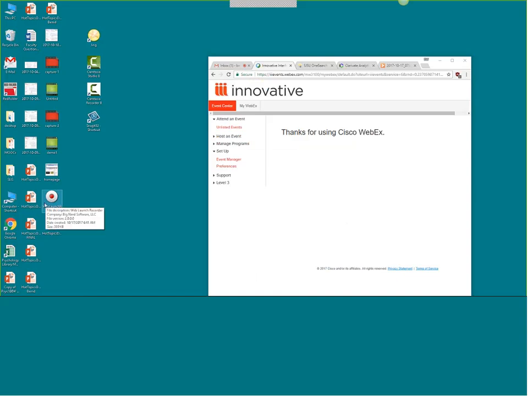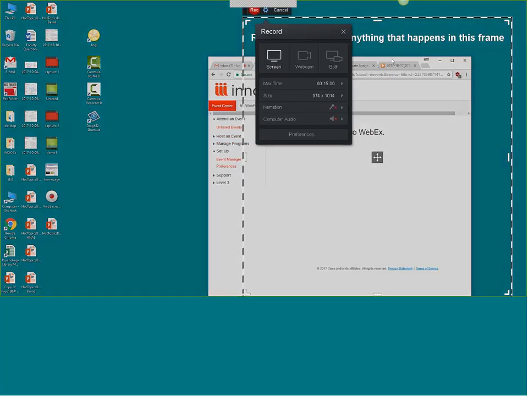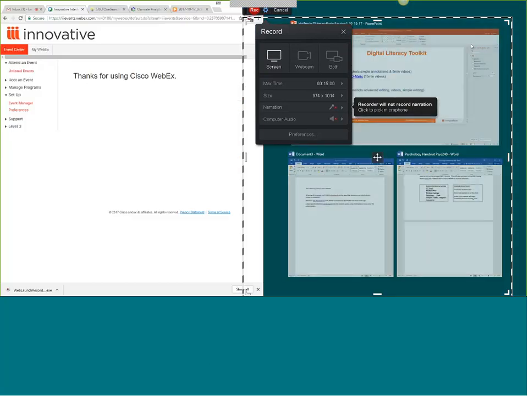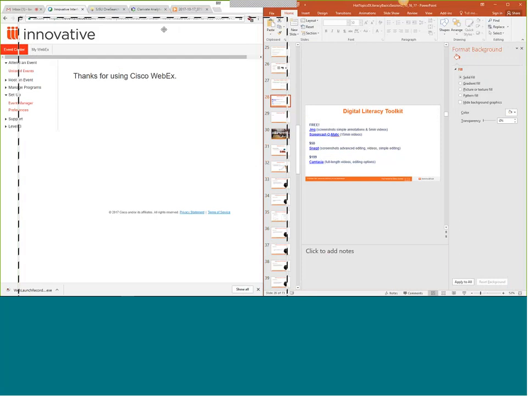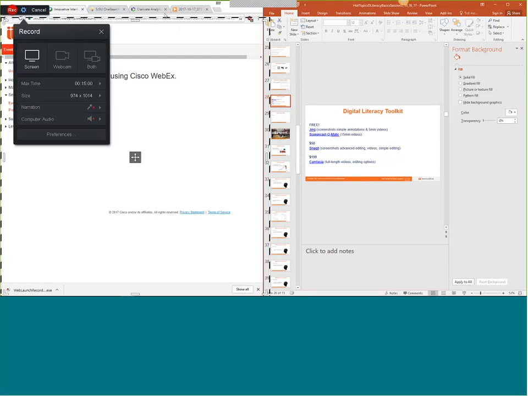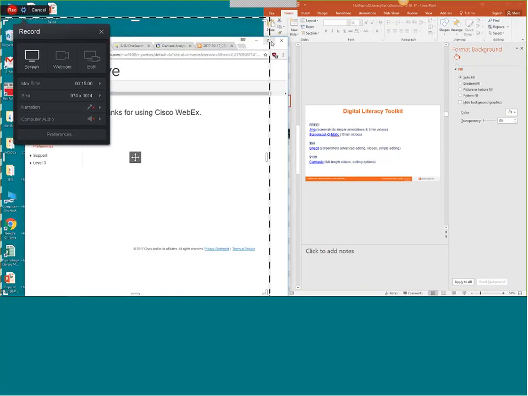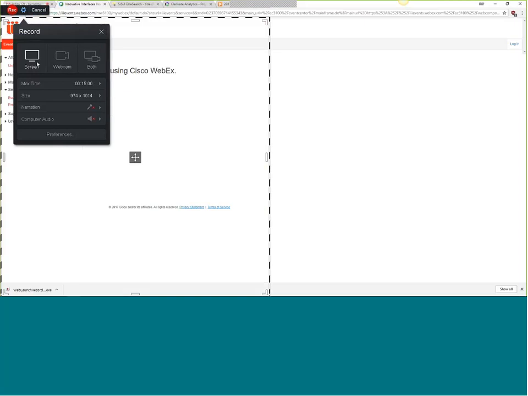So along those same lines, another free one that I was mentioning is Screencast-O-Matic. It works in a lot of the same ways, but what I like about Screencast-O-Matic is that you have a 15-minute limit. It's created by a company called Big Nerd. I love it. Very similar. You define the area. What I normally do when I'm creating tutorials for digital library instruction is the window split screen. I'll have my script over here on the right, and then I define the screen that I'm using over here on the left.